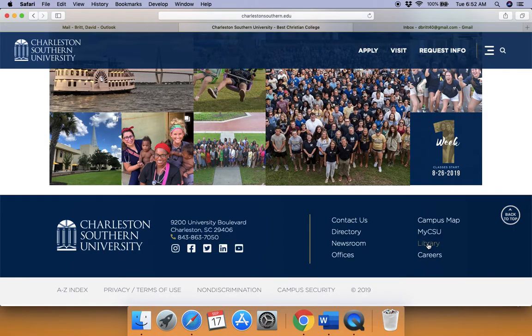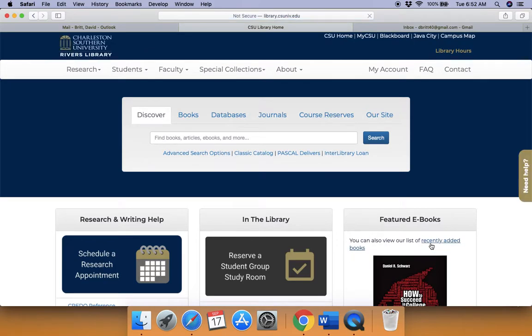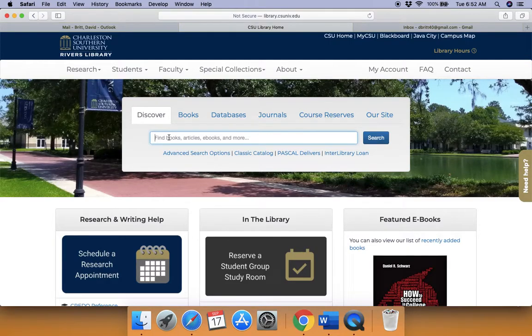So one of the things I wanted to do today is demonstrate for you some of the key things that you can do, some of the keywords that I would use if I happen to be writing a paper on adult students or adult working students. Now, one of the things that is different about an academic database than just a basic Google search is, in Google, you can type out a question. Academic databases aren't that friendly from that perspective.